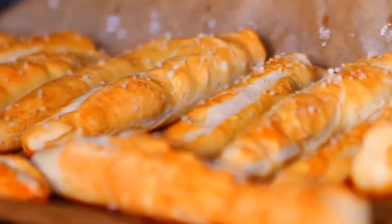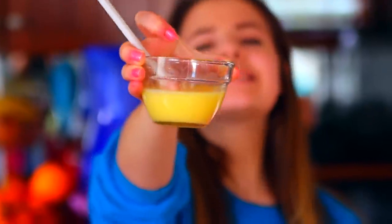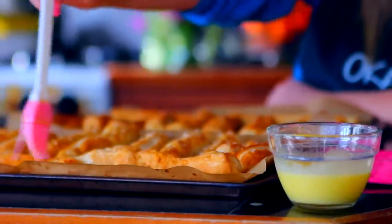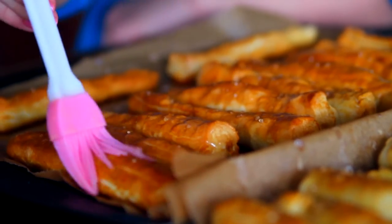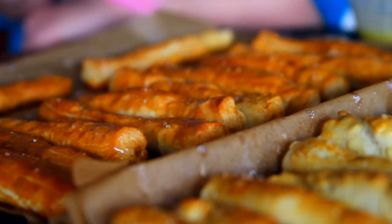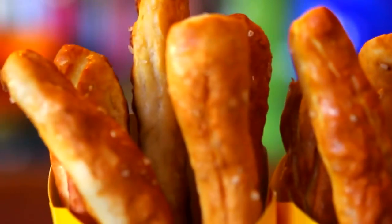In the end it looks like this — they were very golden brown, the salt stayed on, and they looked super yummy. But they're not quite ready to eat just yet. As soon as the pretzels come out of the oven, melt about half a cup of butter, and use one of those pastry brushes to brush the butter on top of the pretzels. And that is basically all you have to do. In the end, these are so amazing — they taste just like Auntie Anne's pretzels and they are so awesome.